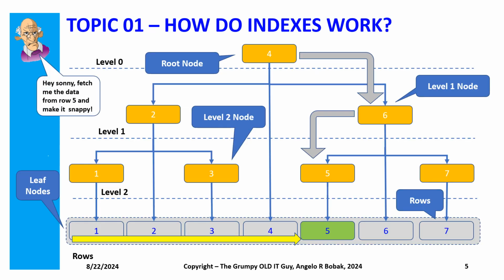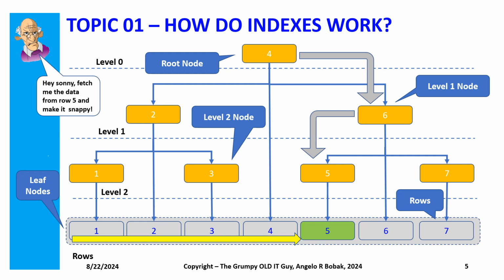Indexes are critical data objects that are used to increase query performance. Index structures are inverted tree structures that contain nodes that either point to other nodes in the tree hierarchy, or to the actual data rows themselves. For example, take a look at the clip. Let's assume we have a table with 7 rows and wish to retrieve row number 5. Assume the critical value is 5.